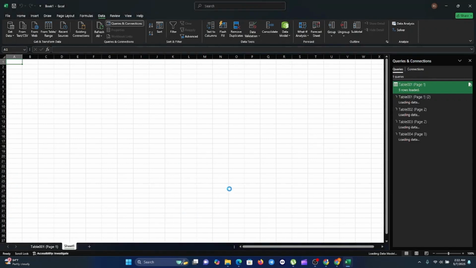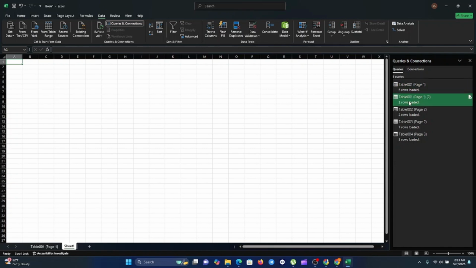So once you click on that, it starts to transform your data. You can see this is happening in this section where there are queries and connections. Once it starts to transform them from PDF to Excel, you will see your data appearing here. Then it will be very easy for you to analyze your data, maybe using Excel or other software like, for example, OriginPro and other software that you can use to analyze. But it's that easy. You can see it's finishing, still loading.